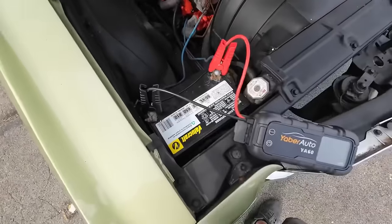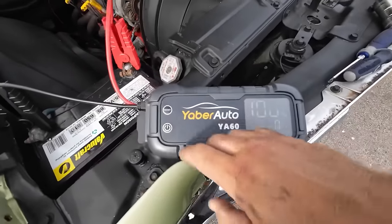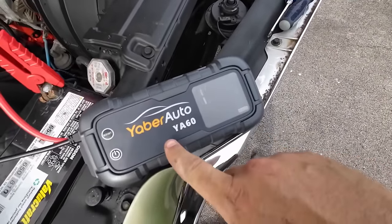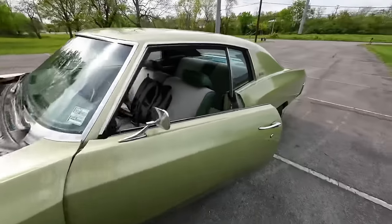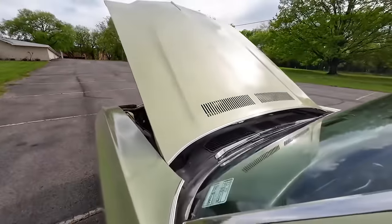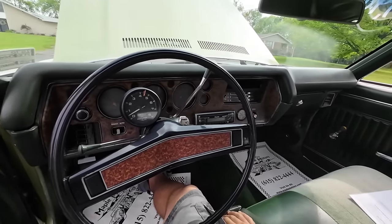Okay, after all that, I think the battery's dead, because I pulled up my boost box, which I bring with me just in case. Let me sit her on boost here, which I love this one. If you haven't seen this one, you can find it below in my description. It starts diesel trucks. It's kind of big, but hey, just so you know, I'm pretty sure that battery just went bad. It's called Value Craft, so watch this. That thing started so fast.